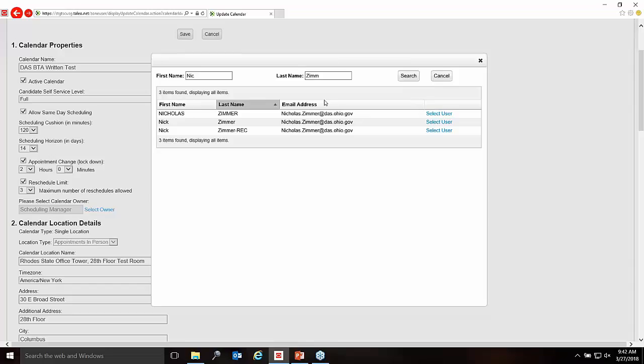Now this user selector field is something really important I want to share. Keep in mind, scheduling managers must grant calendar permissions to allow another user to access the calendar. It's also important to understand that any user selector in the Scheduling Center module will display global Scheduling Center data.